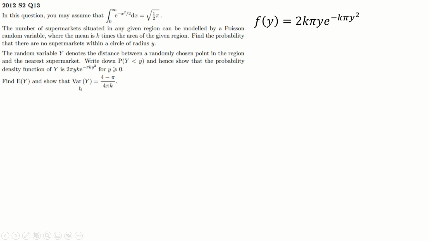Find E(Y) and the variance of Y. Now, of course, E(Y) is the integral, usually between minus infinity and infinity, of y times the PDF function that we had before. Now, I'm only going from 0 because, of course, y is greater than or equal to 0. And, of course, because this was provided to us, I feel like I need to use this. So that's the second reason I did that as well.